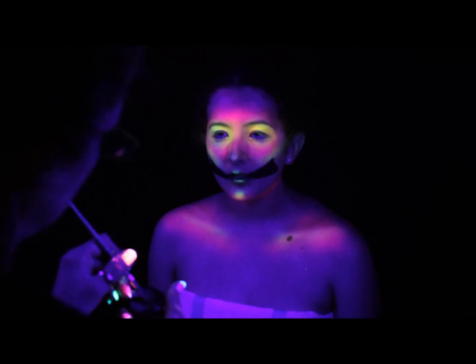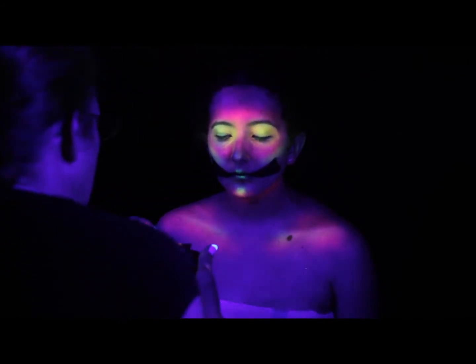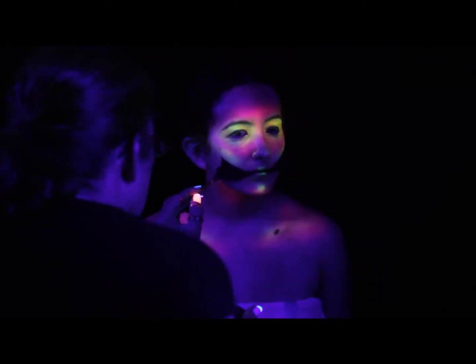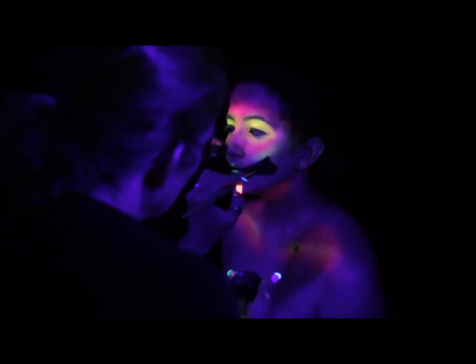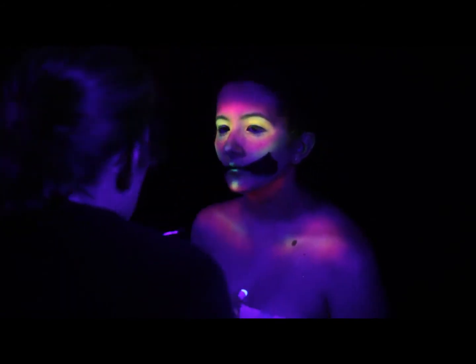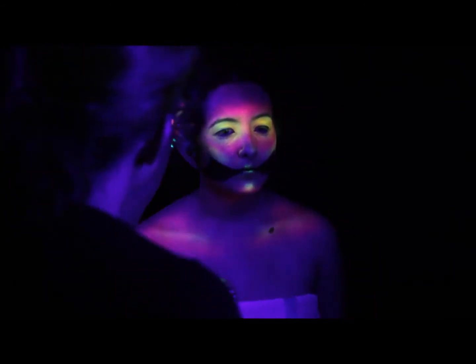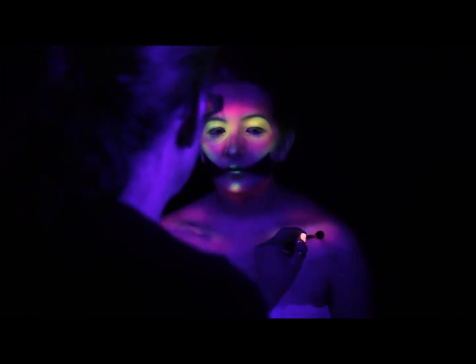I'm just kind of painting in the sockets, little by little. Now, I decided I didn't want a sharp edge on the bottom, so this is literally a cheapy makeup from a Christmas set. I'm just using the black eyeshadow, and I wanted to soften the edges, so I'm taking a soft brush. I'm just kind of patting it on right under the black paint, and then I'm going to just fan it down and soften the edges. I'm going to go around the hairline and the temples, and just kind of give myself a good soft edge.